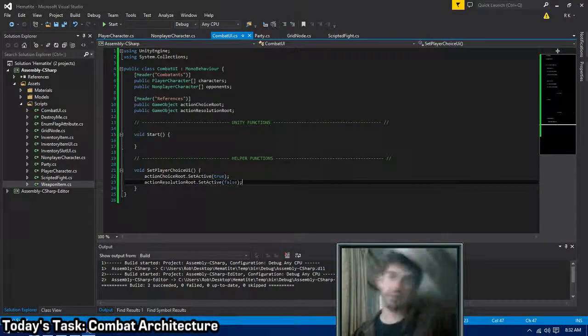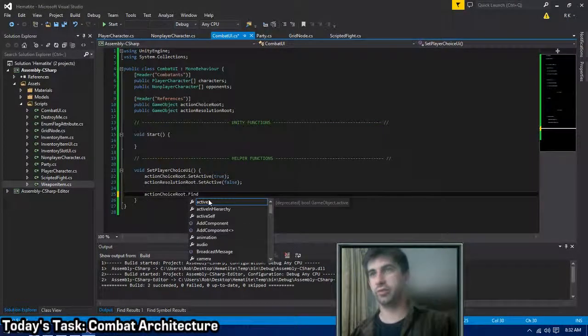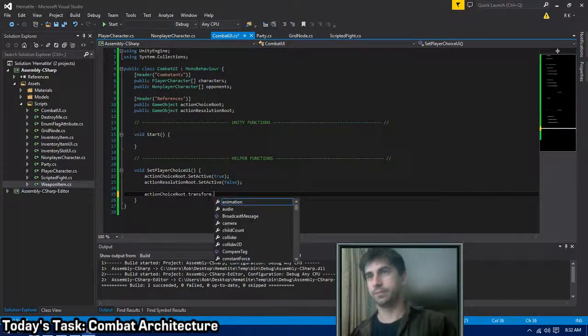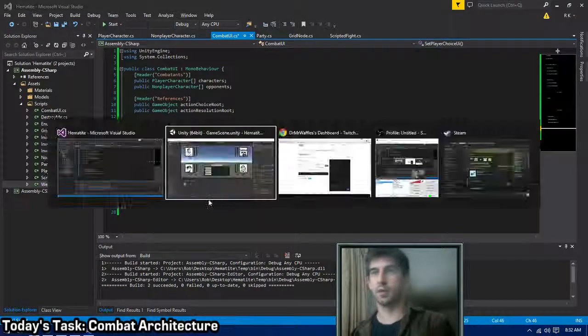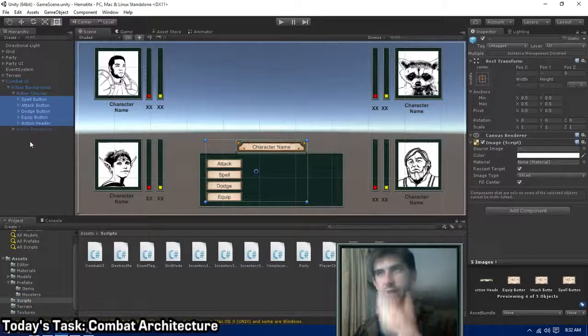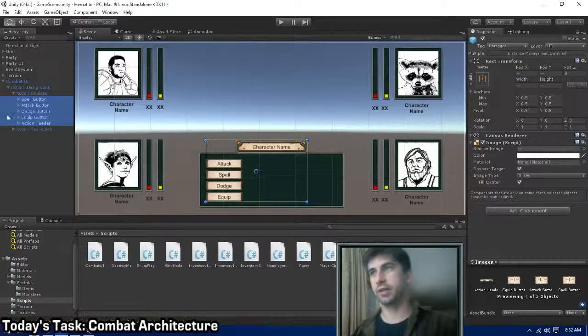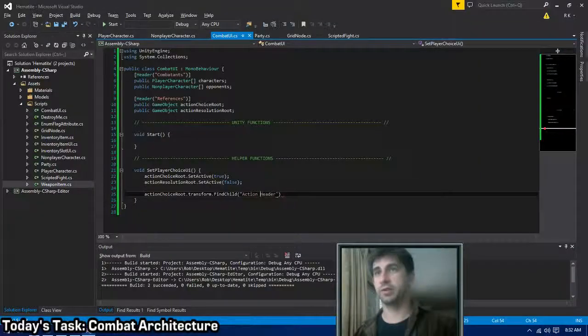So we're going to set the necessary components to visible or invisible, and then proceed to do the setup inside the choice root. So the action choice root has some children that need to get handled. Specifically, we need to go so far as to say, well, you've got all these buttons. We need to figure out what button is what and where things come from. Also, we have the action header. And let's see here, it goes action header, just slash text.